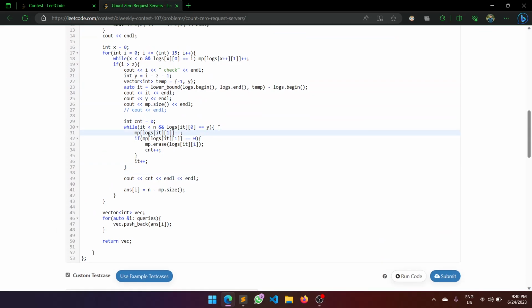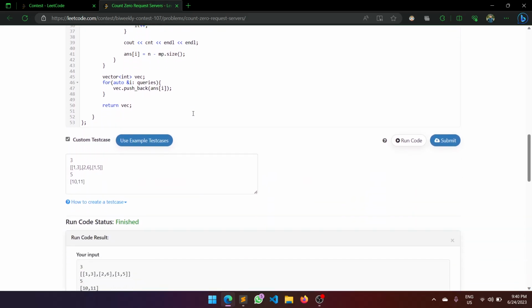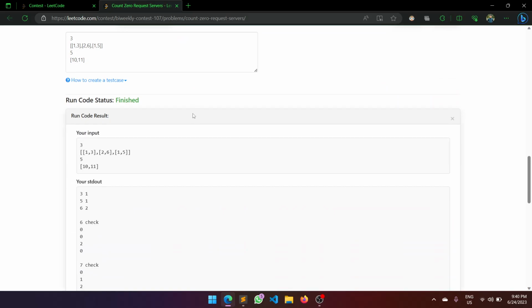So if the time is equal to y, and the time is indeed equal to y.